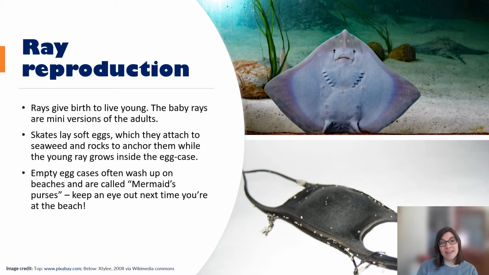You might see egg cases like this washed up on the beach, and these are called mermaid's purses. So keep an eye out for them next time you're at the beach. If you see a long skinny one, it's probably the egg case of a small shark, like a dogfish.